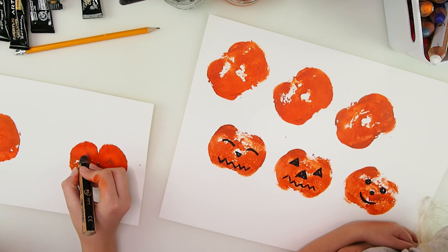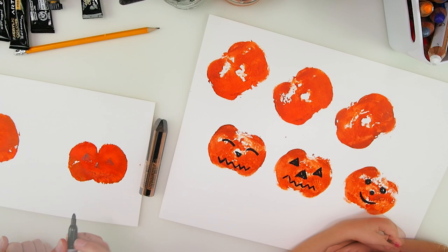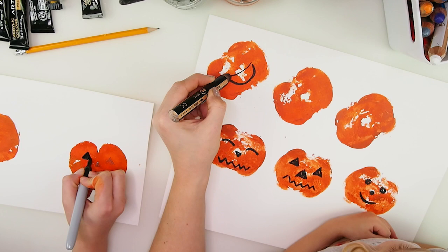So how about... I'll use something else. You could use Emily's black marker, I guess, if we have any. Two seconds. Okay, let's try another one. How about a super happy face? Like this. And like this. Like a big, big, big face. Oh, well done, Emily.